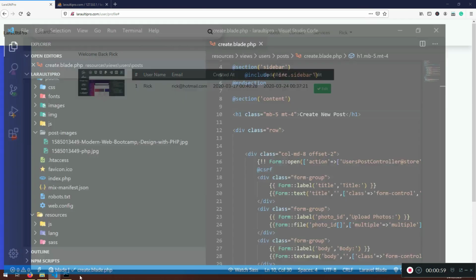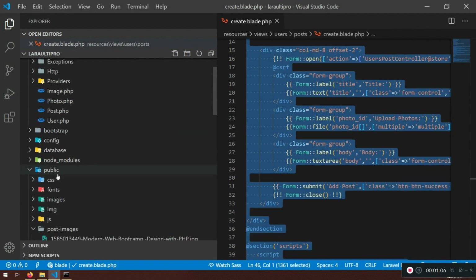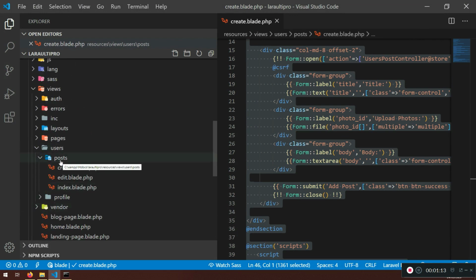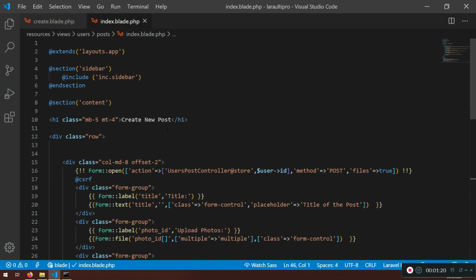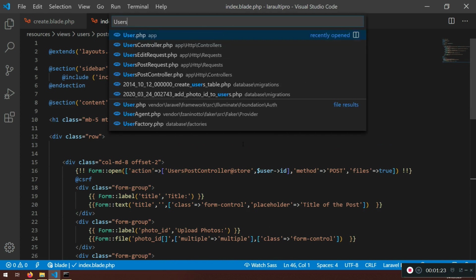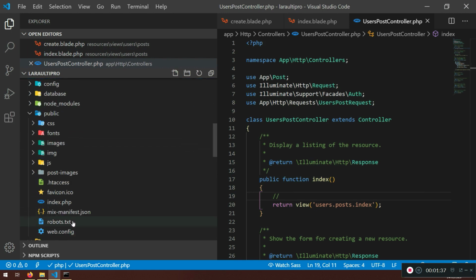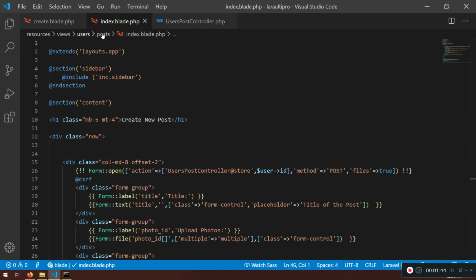Very good. Now what I'm going to do here is copy this create. I'm going to close this one, close that one, and go into views, posts, and index, because in the index we are going to list all of these posts. Before that, I'm going to open users post controller, and go to the index. This one, user post index, is returning this index blade, right? Don't get confused. We do have too many index blades, but they are located in different folders. That is the catch. So make sure that you have resources, view, user post, and inside this one, make sure that you're changing the right file.